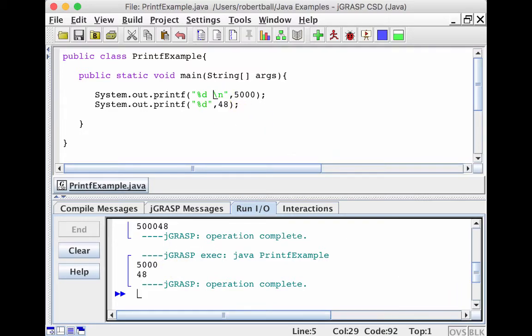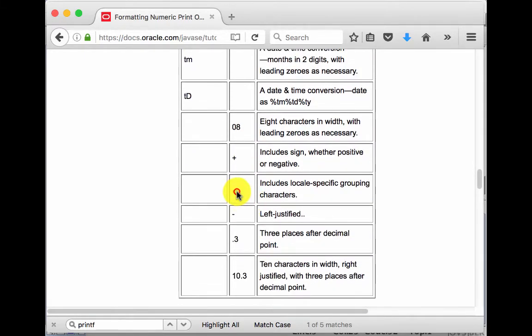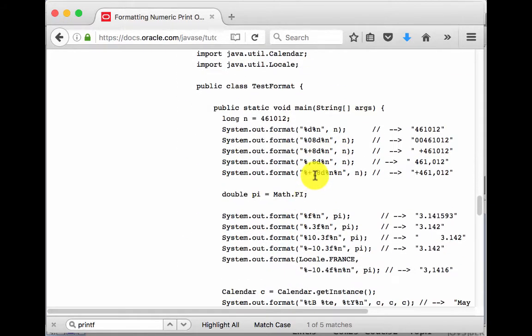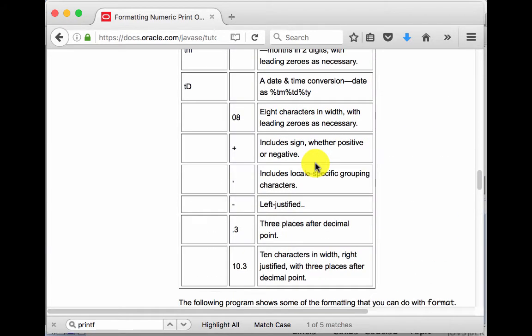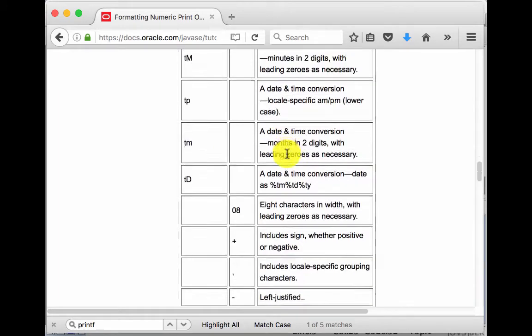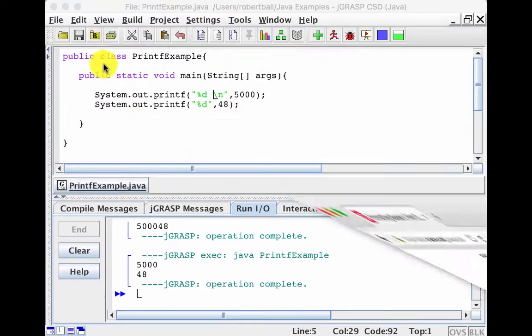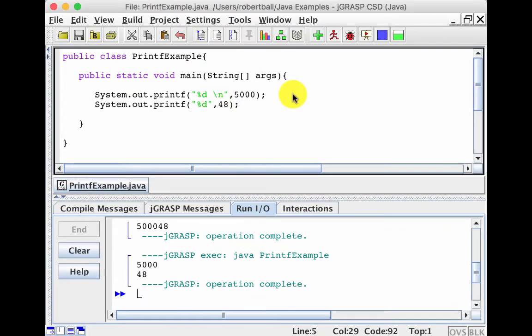Okay. If we go back to our documentation, we can have a comma. So here's an example of how it's used. We have a %d, that just gives us that. And then I think %n will give us a new line here. Yeah, %n gives us a new line in printf, which if you use system out println, you don't have to use a %n.